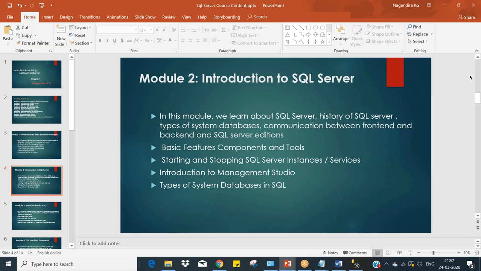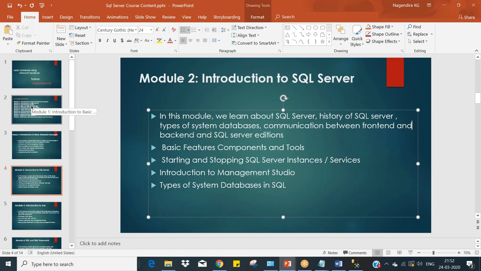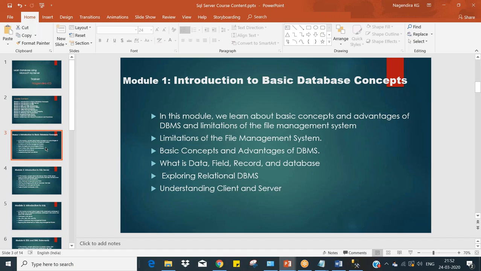Does anyone have any question? Can I hear once again about the relational database management system? Yeah. You are now somewhat familiar with DBMS. It's a software. A relational database management system is nothing but every table is a relation. You need to store data in a relational manner, so you store it as a table. Every table is a relation. That is what a relational database management system is.